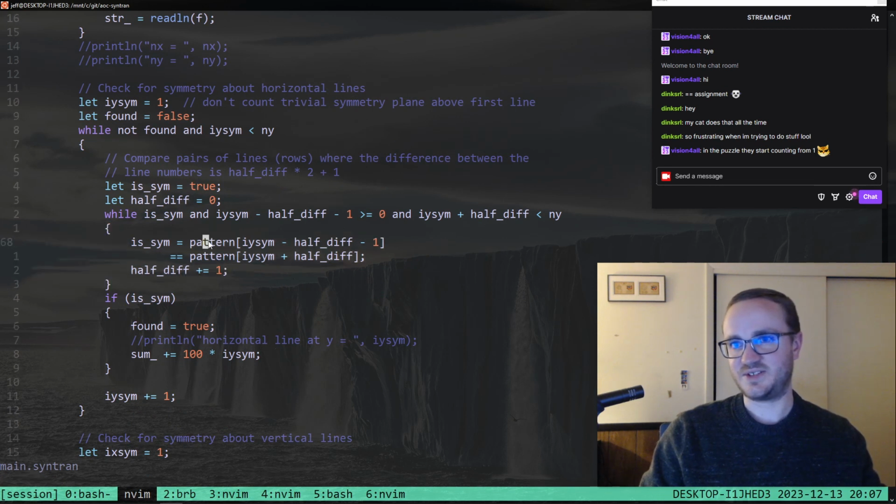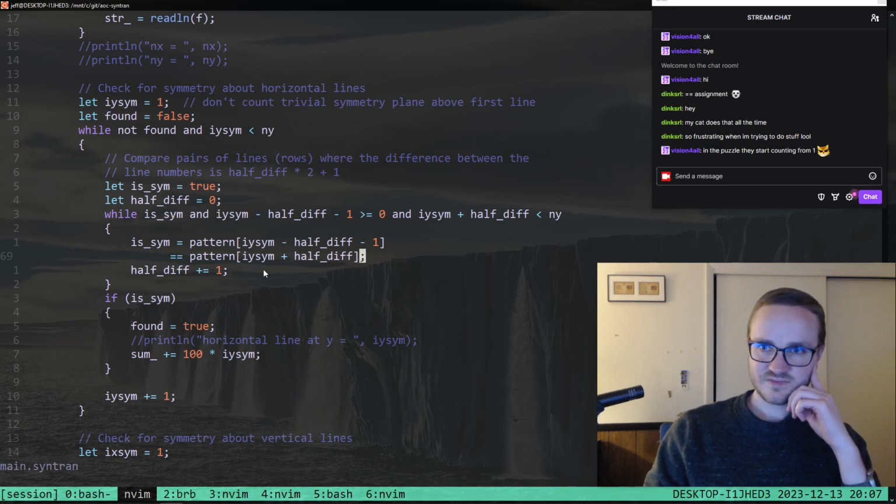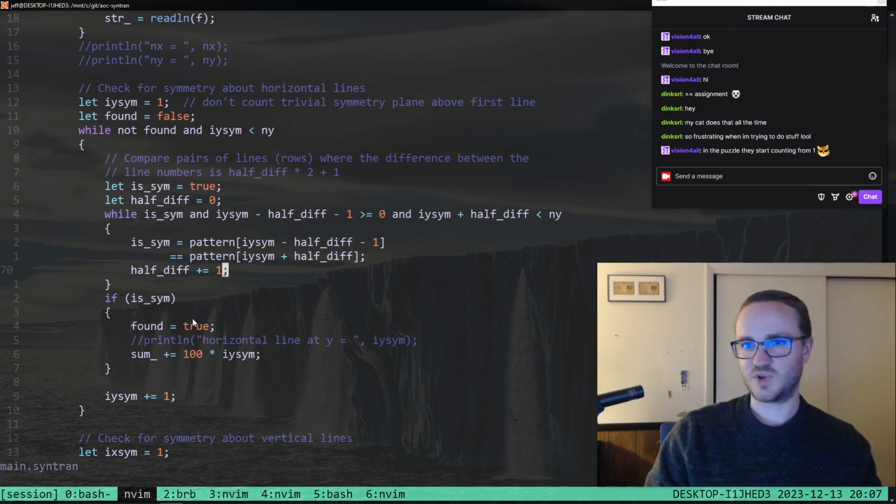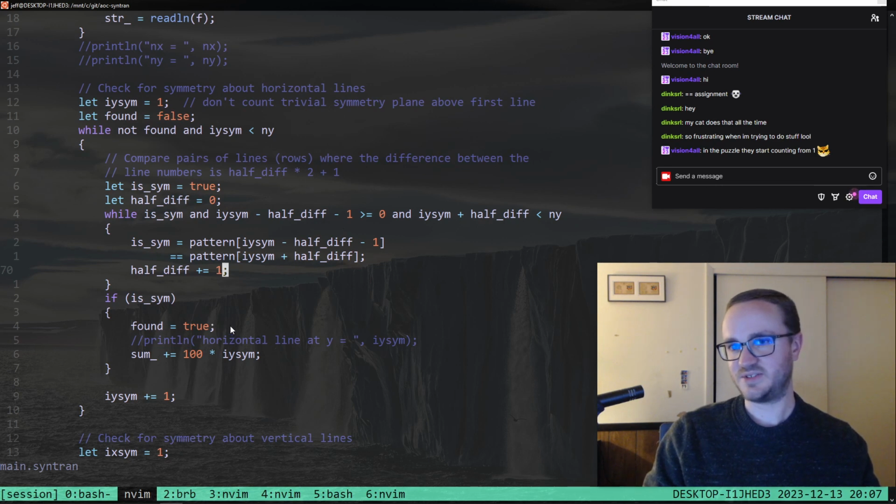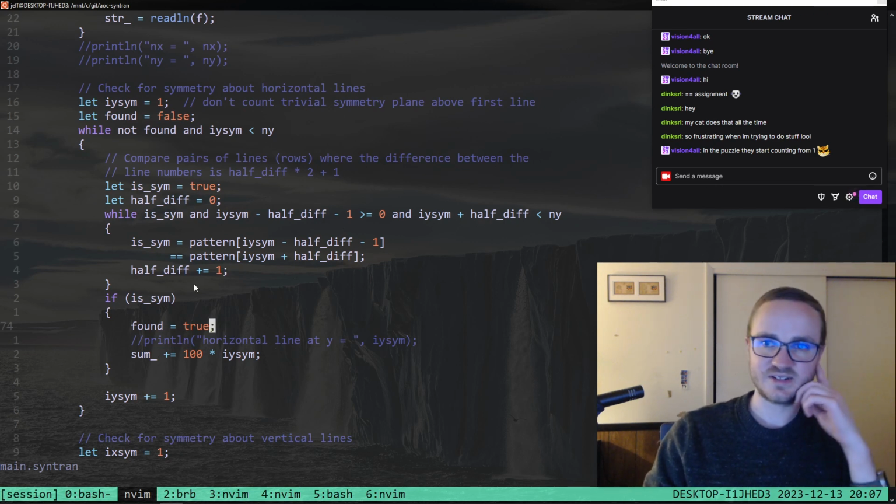this is all it takes. You compare the whole line at a time, and you don't have to have another nested loop in here to compare one character at a time. So I thought I would save myself work that way, but it might have ended up being more work because I had to do it anyway for part 2 and compare character by character.